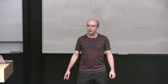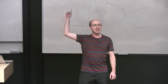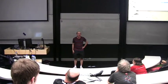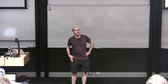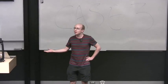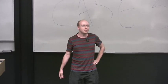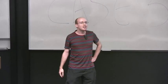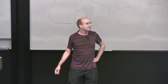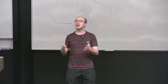Who here, put up your hand if you know what a floppy drive is. Put up your hand if you've ever used a floppy drive. Okay, and you know they make sounds, right? What if you could control the sounds that a floppy drive makes? Who here has heard of making music with a floppy drive? Oh, there you go, quite a few. Who here has ever made such a rig? Okay, did you know that it's actually incredibly easy?